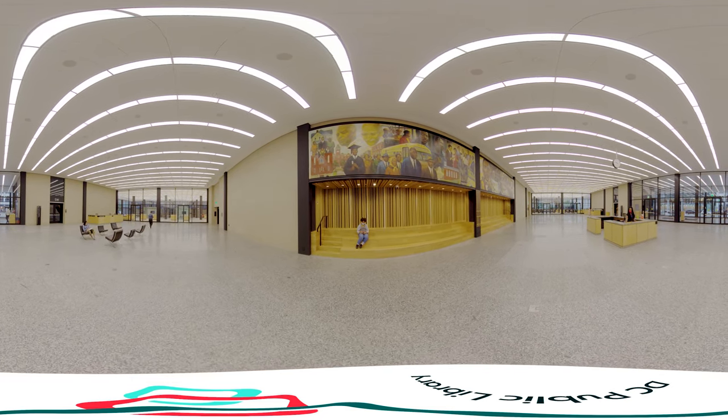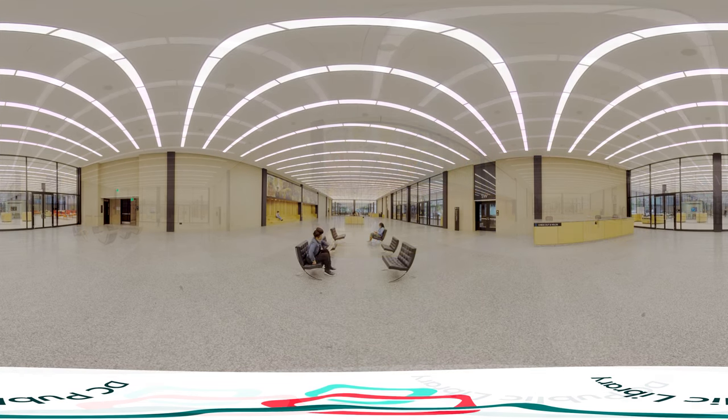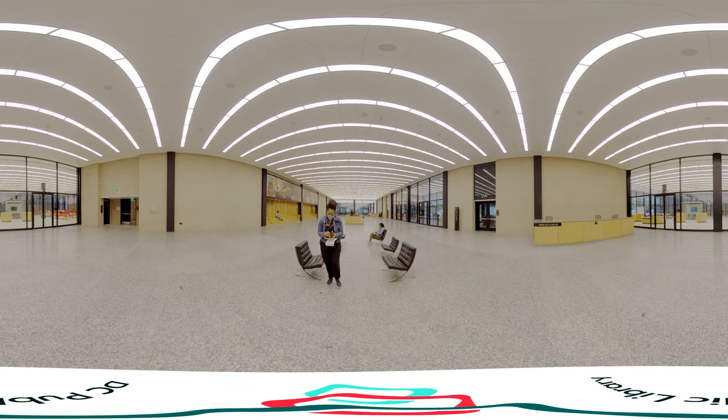West of the Great Hall, you'll find our digital commons, where visitors can access our high-speed internet computers or reserve any of six private meeting spaces. Several of the building's original Barcelona chairs, designed by building architect Mies van der Rohe and his longtime artistic collaborator Lilly Reich, welcome visitors to the commons.